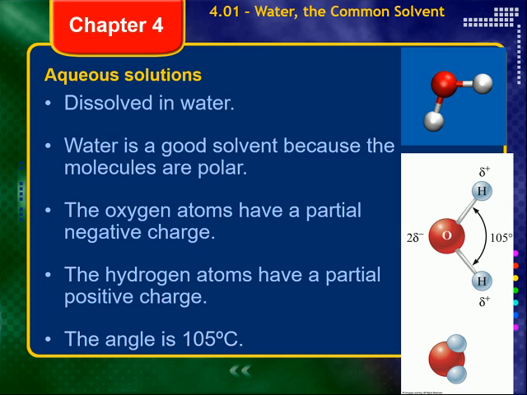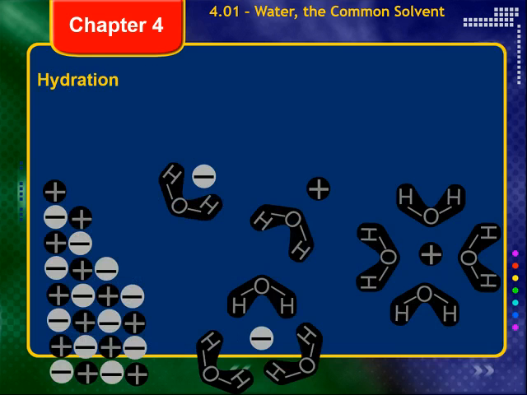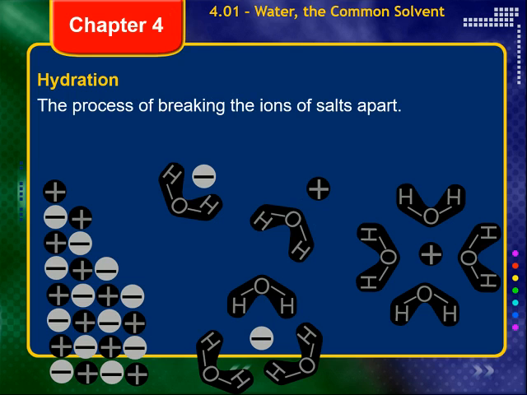Now, let's look at a representation of the process of hydration. Hydration is a specific term that describes the dissolving of something in water specifically. The hyd beginning of this term refers to water. So if I have some sort of ionic salt over here, you see the alternating positive and negative charges of that lattice structure. You can see that both the positive and negative ions are going to get plucked out from that solid, and then they're going to be able to start moving around through the rest of the water.